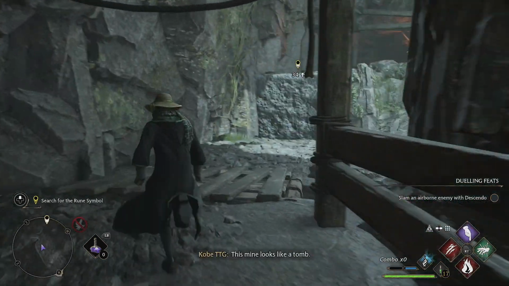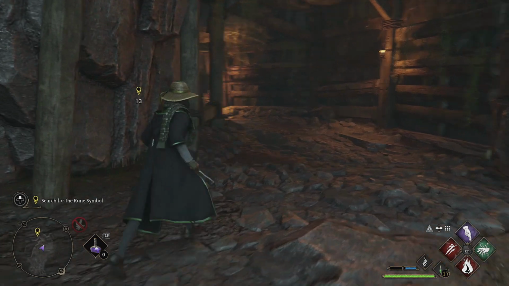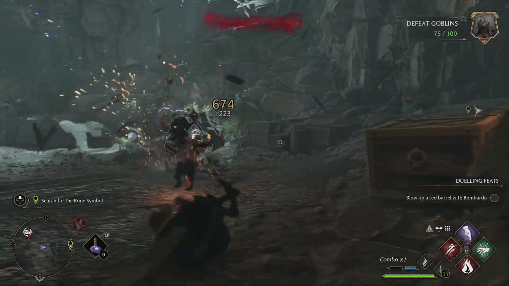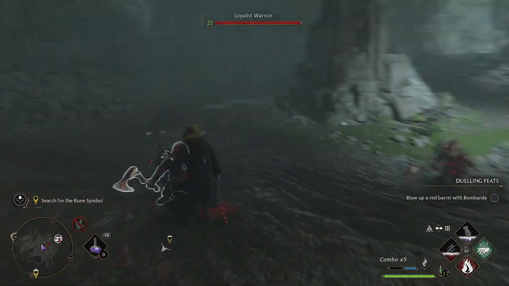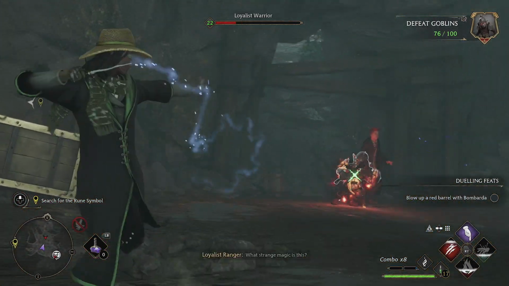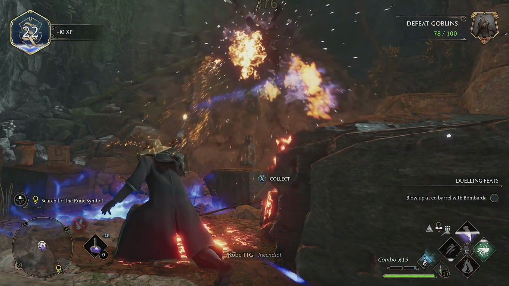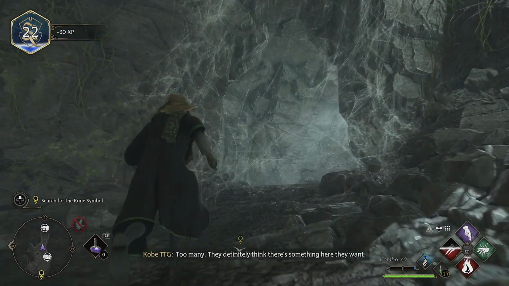This mine looks like a tomb. It was closed after accidents were reported. Now I see why. There you are! Defendo! Descendo! Crucible! Incendio! Descendo! Defendo! Incendio! How many Ranrock's loyalists are in here? Too many. They definitely think there's something here they want.